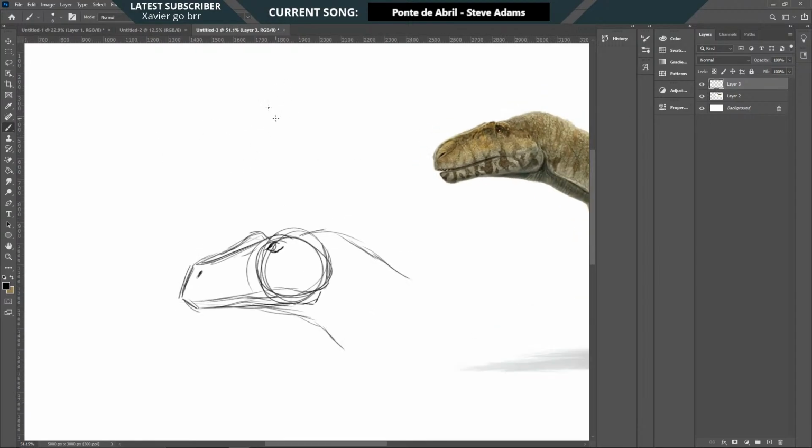Let's try doing the skeletal with the mouth open, though. So obviously the base is still there. But to open the jaw, you gotta keep a consistent angle.